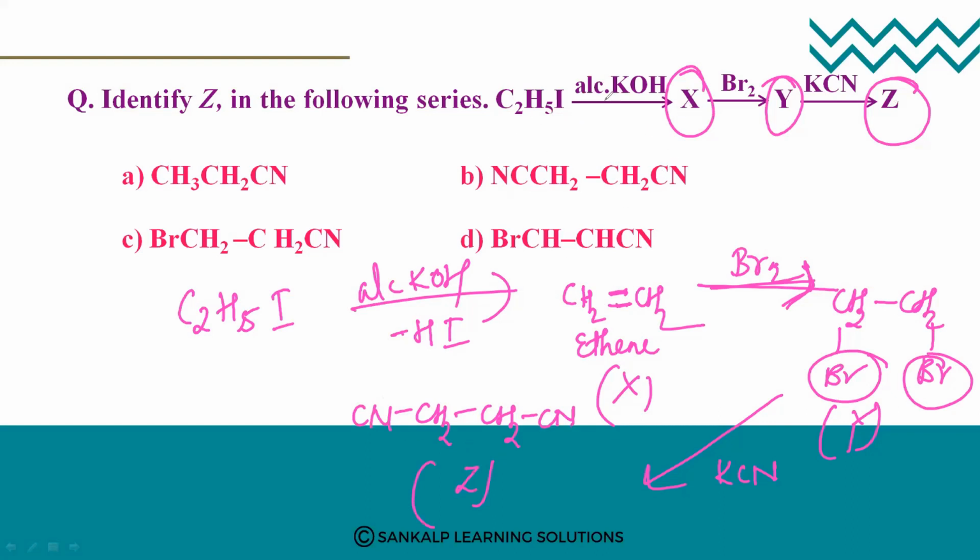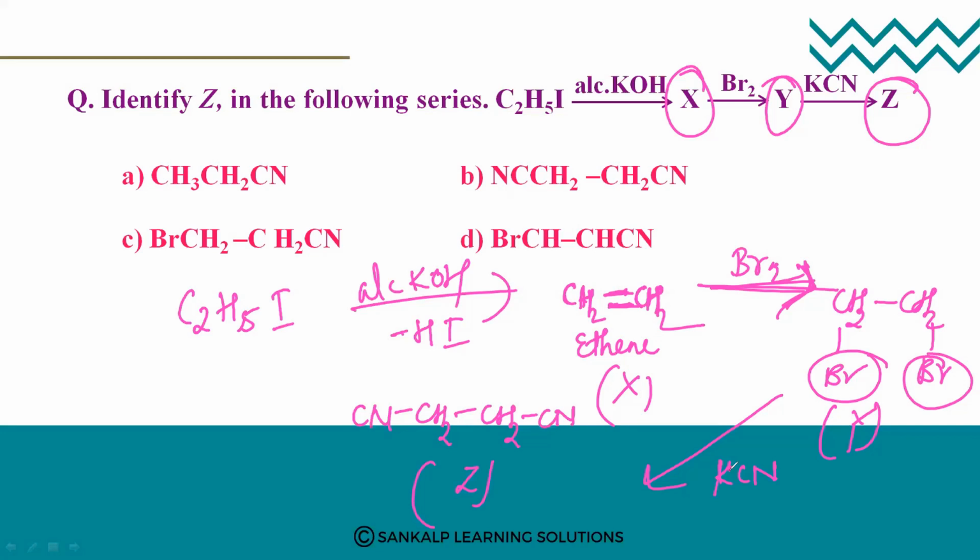So when ethyl iodide is treated with alcoholic KOH, you get ethene. That is, it undergoes a dehydrohalogenation reaction. Further, when you are treating it with Br2, Br2 is the test for unsaturation, whether the given molecule has any double bond or triple bond in it. So what is happening? The double bond will be replaced, and each carbon will be attached to a bromine atom. So this tests that unsaturation is present. Further, this is the Y which is obtained.